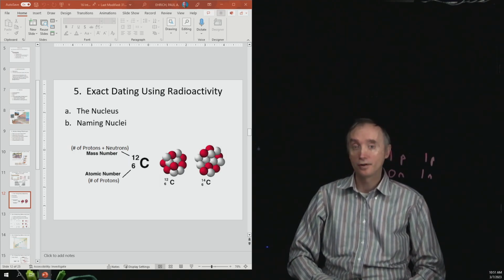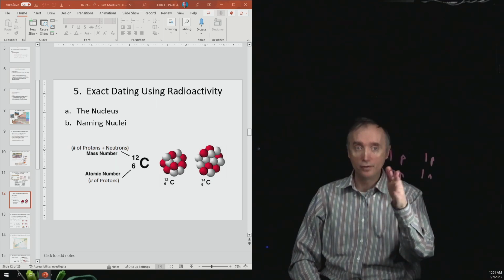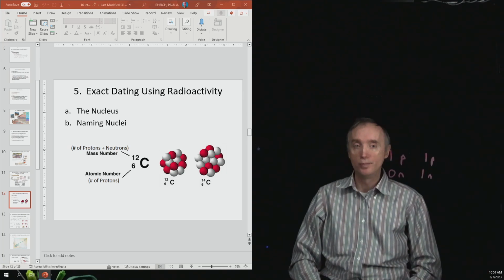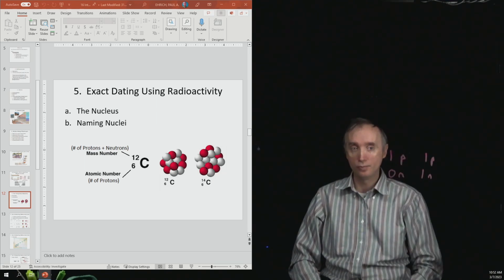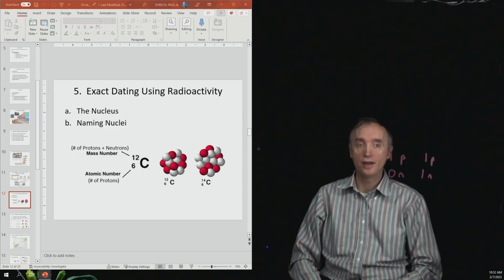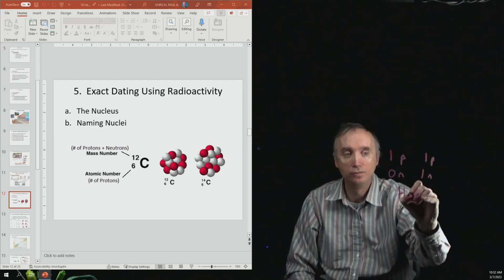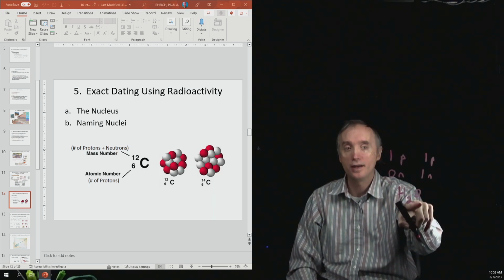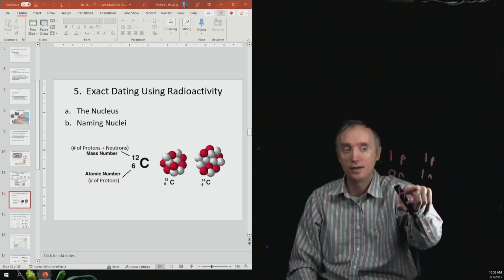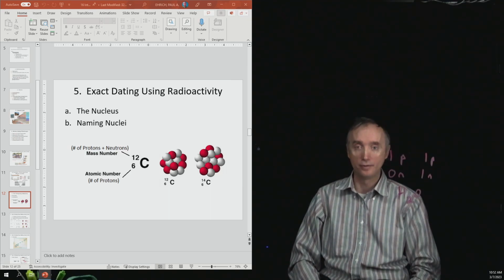Now chemically, they're going to be identical to each other. In chemical reactions, all 3 of those hydrogen forms would behave the same chemically, but the more neutrons it's got in it, the heavier the isotope is going to be. If you've ever heard of heavy water, water is H2O, and if the hydrogen in that water has a lot of neutrons in it, that's going to make the water heavier. That's where we get the word heavy water from.